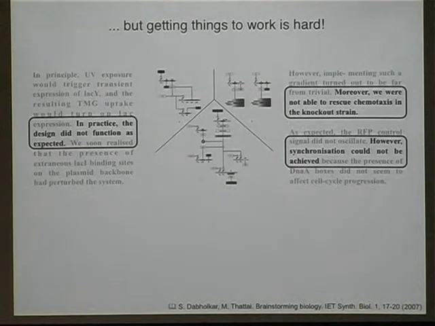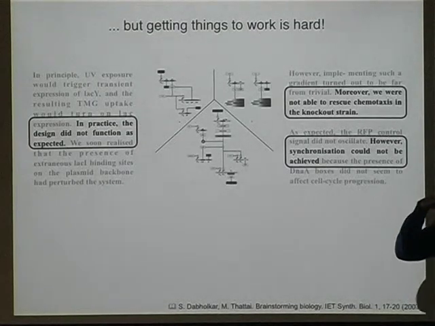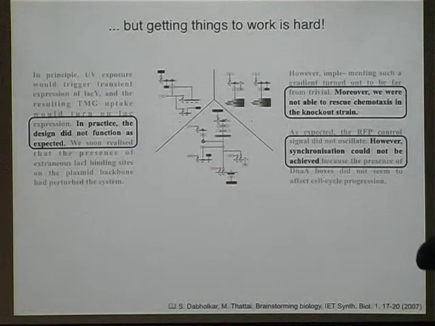So the students came up with 3 big projects. One was to teach cells to move chemotactically on 2 different axes. The other one was to teach cells to synchronize their cell cycles. And the third one was to teach cells to report DNA damage in their past. It doesn't matter what they were. Point is, we tried all this over a summer.